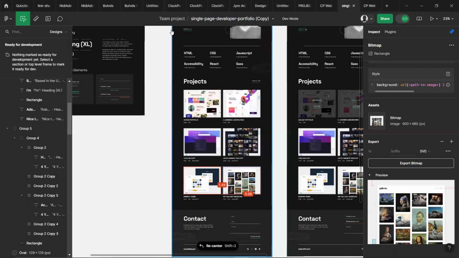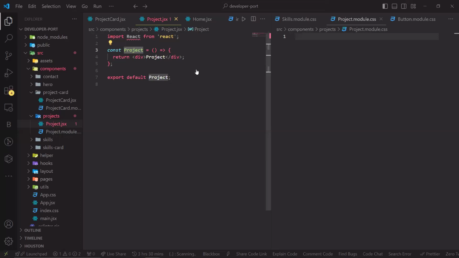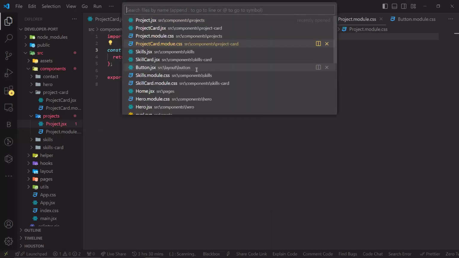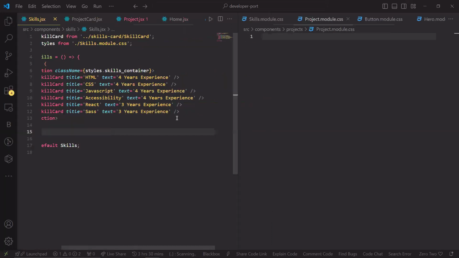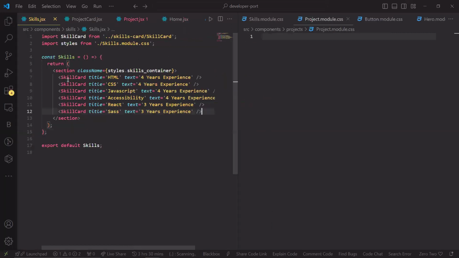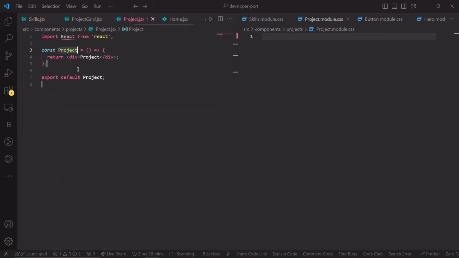You can't start doing this, because since you don't know how many cards are there, you can't do this. This is invalid. Because we know that we are expecting 6 cards, that's why we have to do this 6 times. But in a case where you don't know the number of cards you're expecting, then there's a better way to do it. So now let's simulate a real life situation.